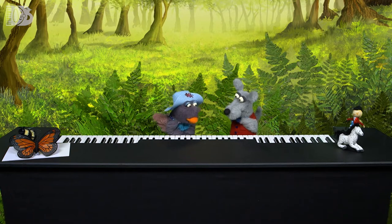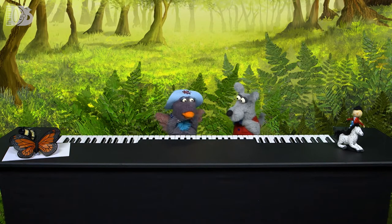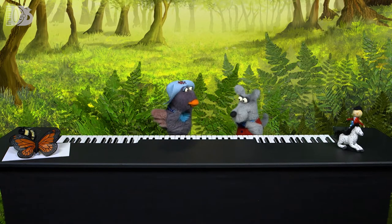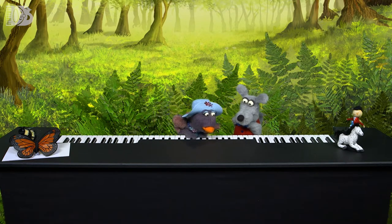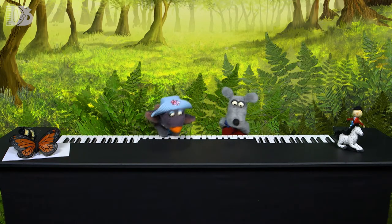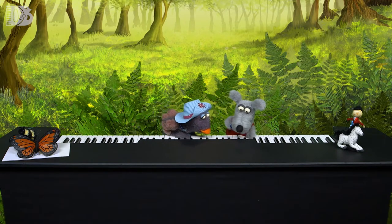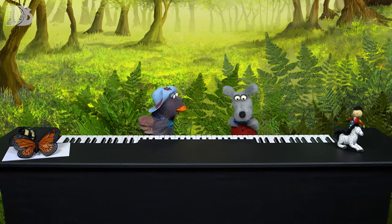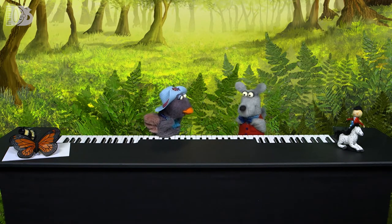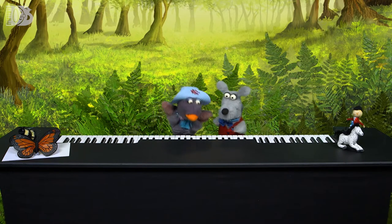Arriving at the meadow, halfway up the hill, she suddenly sees the butterfly who is happily dancing from flower to flower. And from now on, they go together to the top of the hill where the bumblebee lives.